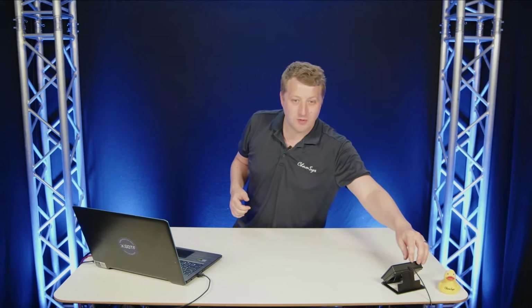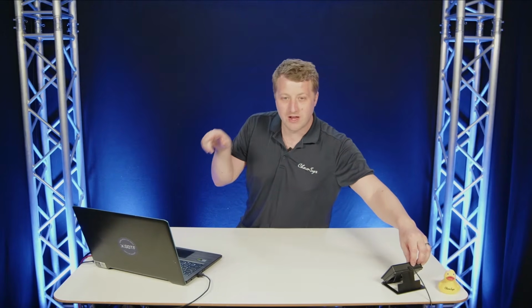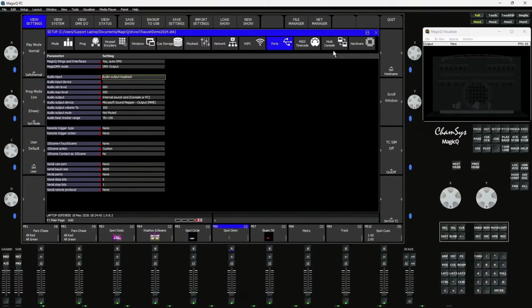And look at this, I've got a special button which changes me over to my screen here today. Here we go. So I'm running MagicQ here and I'm running our 1.8.2 release at the moment. This is a standard demo show, although I have modified the Q stacks a little bit just for the purpose of this demo. So first off, I'm in the setup window, view settings, ports. A couple of things just to mention about what I've set here.